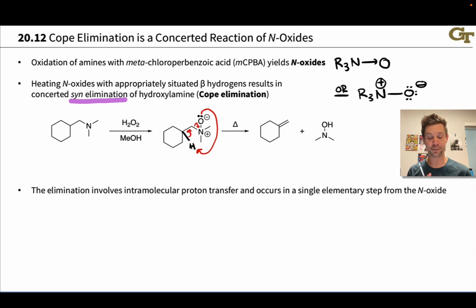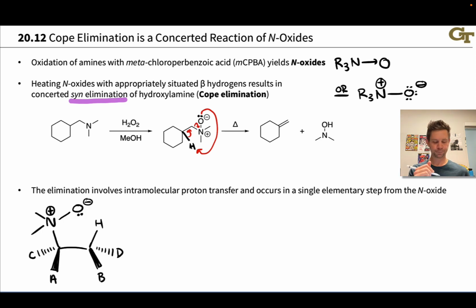And the C-N bond breaks toward nitrogen, allowing hydroxylamine to depart as a leaving group. And notice also that a C-C pi bond is created in this reaction. So it's an elimination that establishes a new alkene in the product as well as a hydroxylamine byproduct. And the reaction is fully intramolecular, and this can be proven with a variety of experiments as well as observations of the stereochemistry of the reaction that we're about to make.